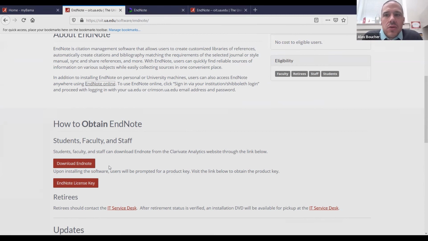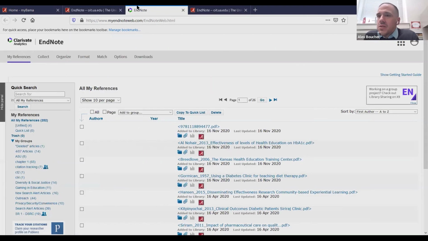That's the program I'm going to show you the majority of the time, the more powerful version of EndNote, but you can use the 2 of them in conjunction, and I would actually recommend that you do. EndNote Desktop is something you download to your personal computer, your work computer, etc. Whereas EndNote Online is cloud-based, so you can access it anywhere, and you can sync EndNote Online and EndNote Desktop.